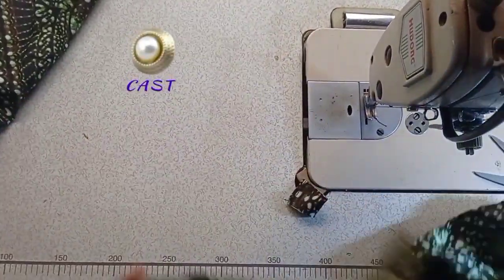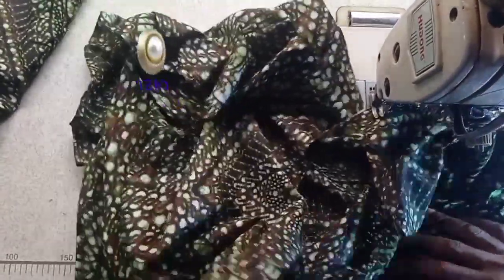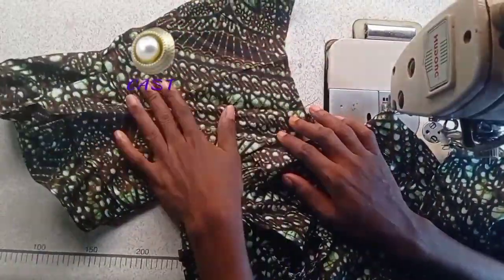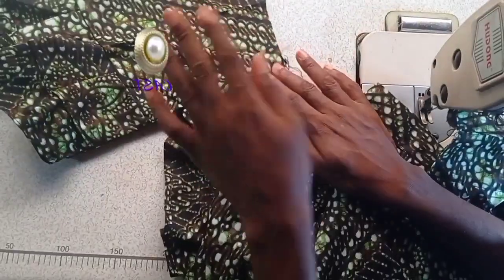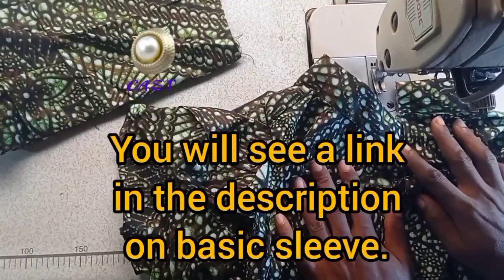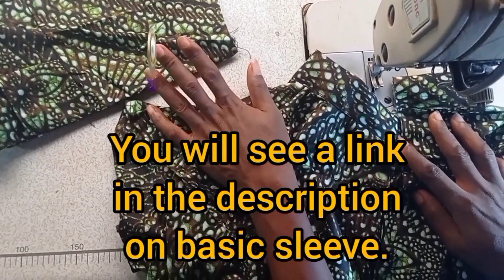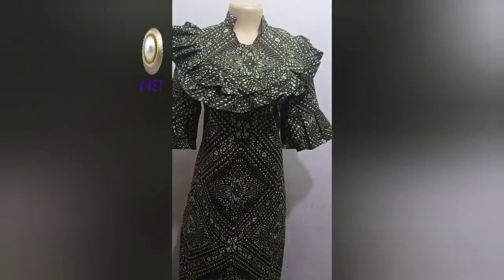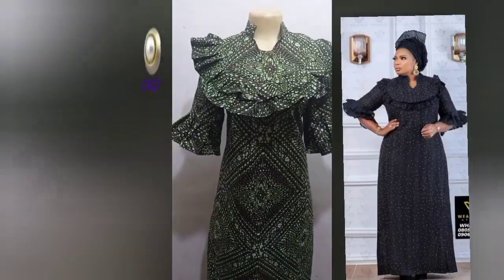The next thing you want to go and do is to fit your zipper, and you're going to attach your sleeve. So if you don't know how to go about the basic sleeve, you are going to see a link on how to draft a basic sleeve. Let me attach my zipper and I will attach the sleeve, and I'm going to show you the finished look. So this is the final look of our dress.